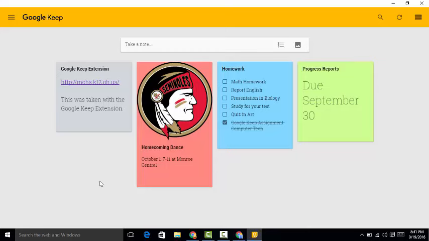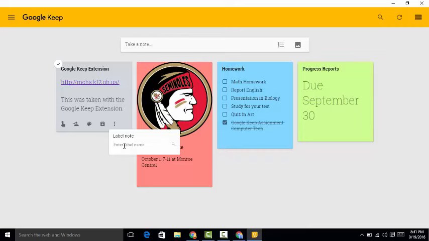Now that you have them colored, we're going to go back and add labels. So when you hover over is when you're going to get these options. We're going to add a label. So you're going to click it, choose Add Label, and then you can enter the label name, and you can search for your notes by the names of the labels.